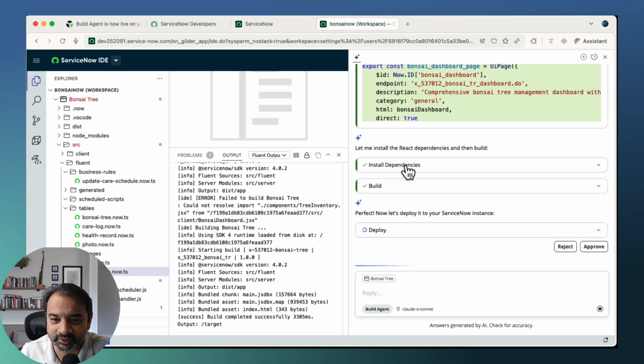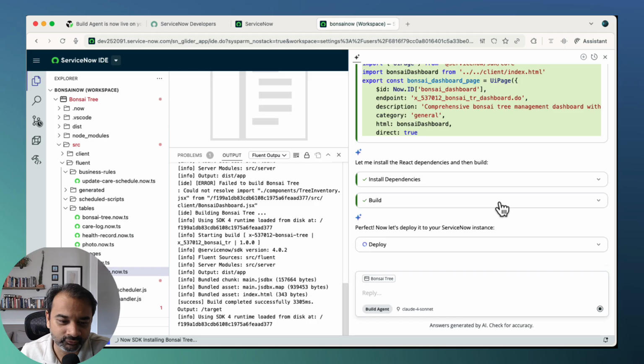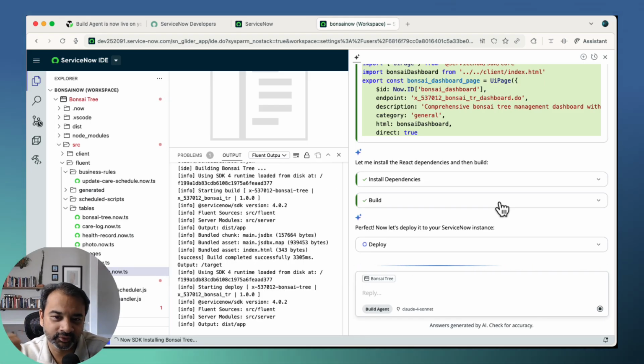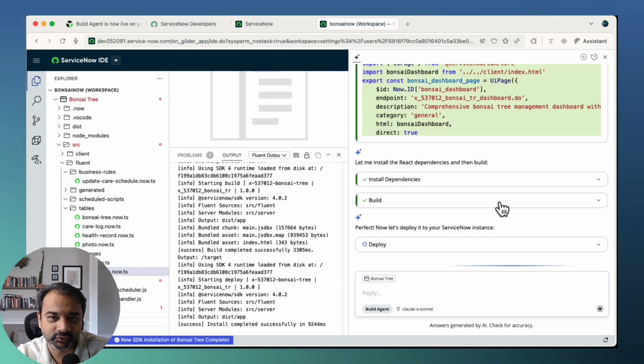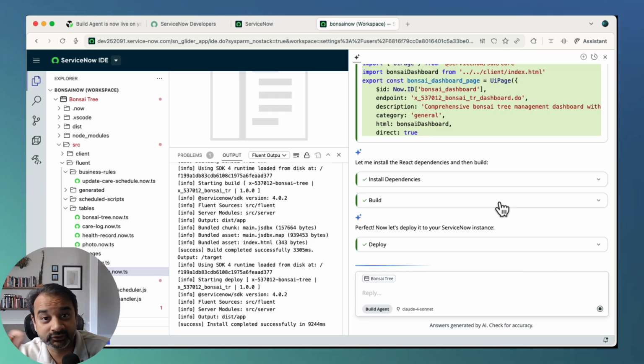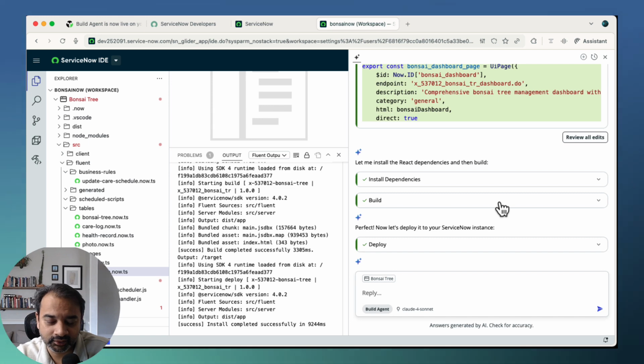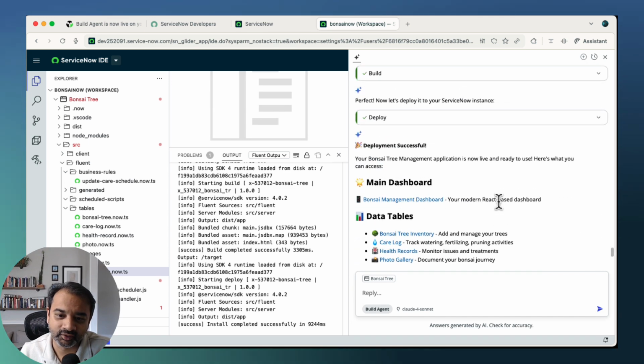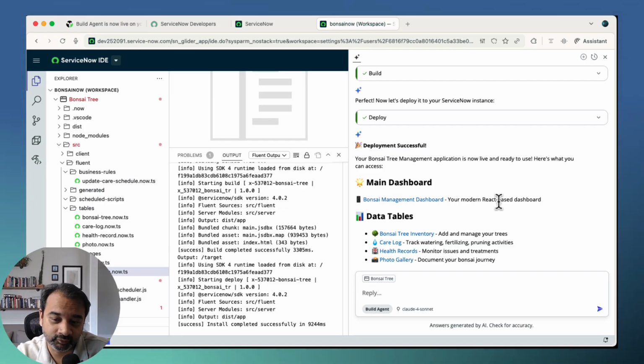So let's see. It installed the dependencies. It made the build, and now it's asking whether it should deploy or not. So we'll approve. There are certain things like creating an app or deploying that need explicit permission. And then there are other things that it just does on its own, like when it was self-diagnosing and thinking, okay, this is an error, that is an error. Those are probably more obvious things that any user would ask it to fix. So it takes a judgment call and fixes them there. But when it needs to deploy or create a new app, it should take permission from the user.